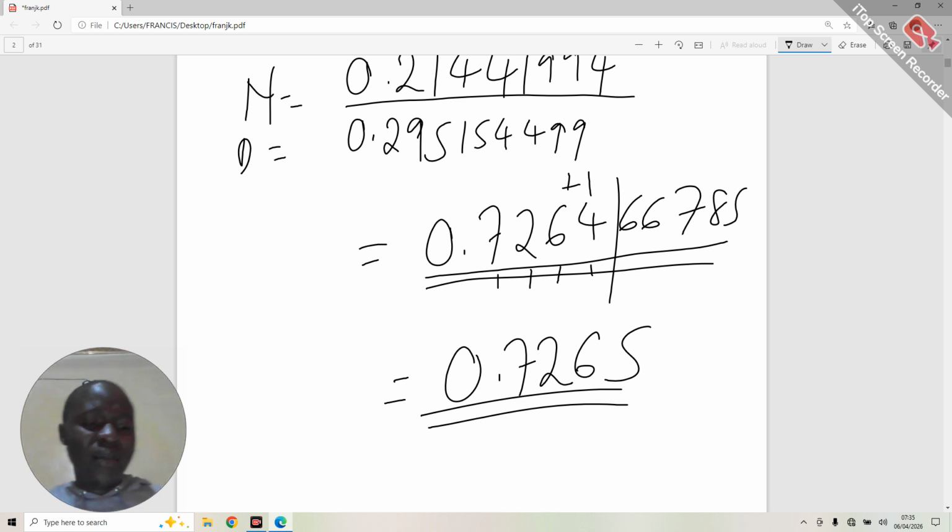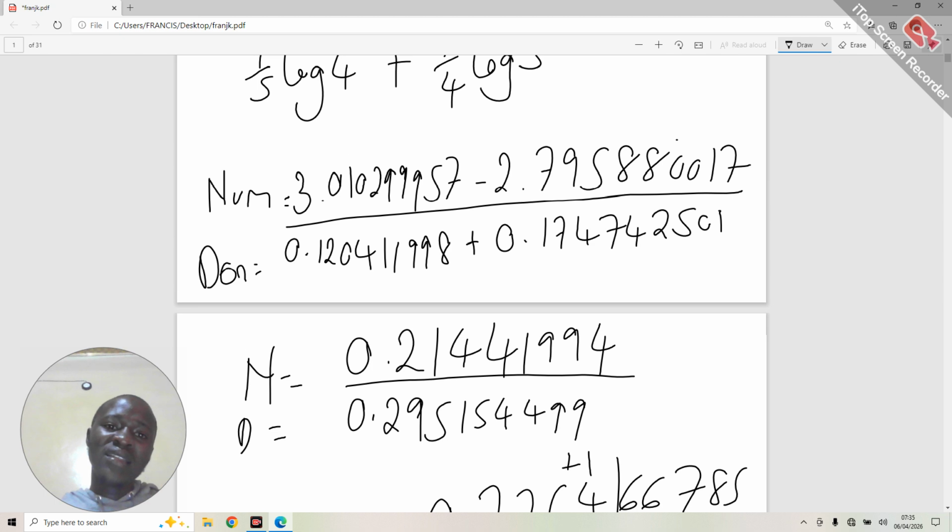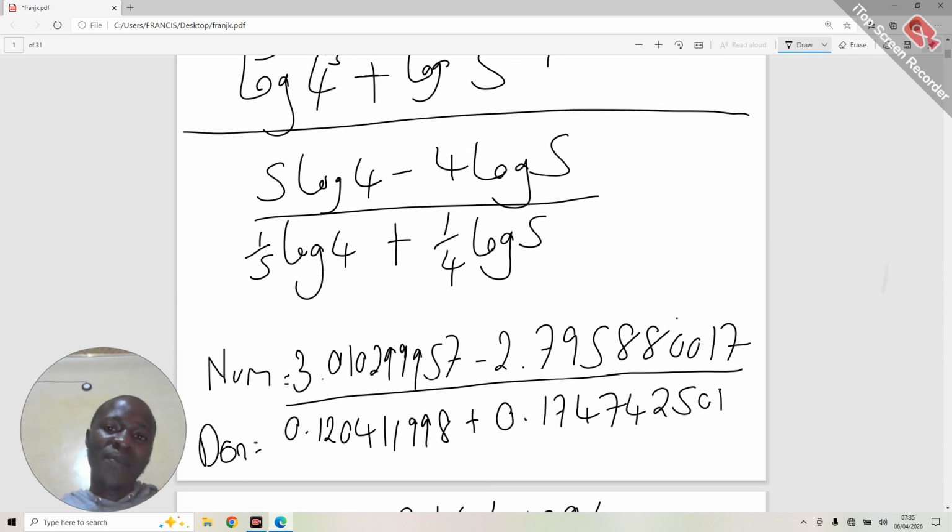So remember, take keen note of the term or the language the examiner has used. Be very careful of the language or the term the examiner has used. If it is evaluate, know what you're supposed to do. This is just an example.